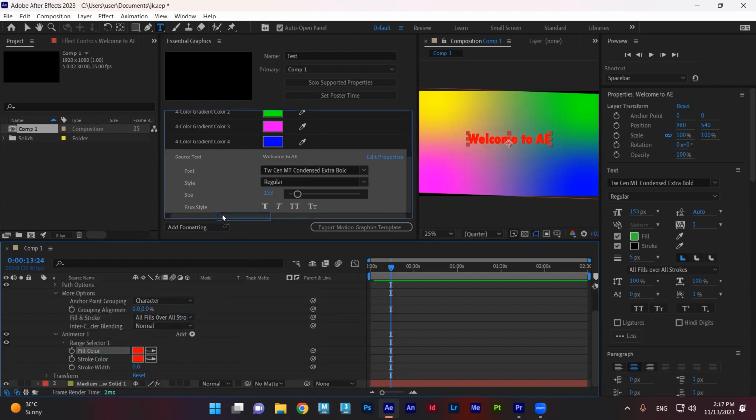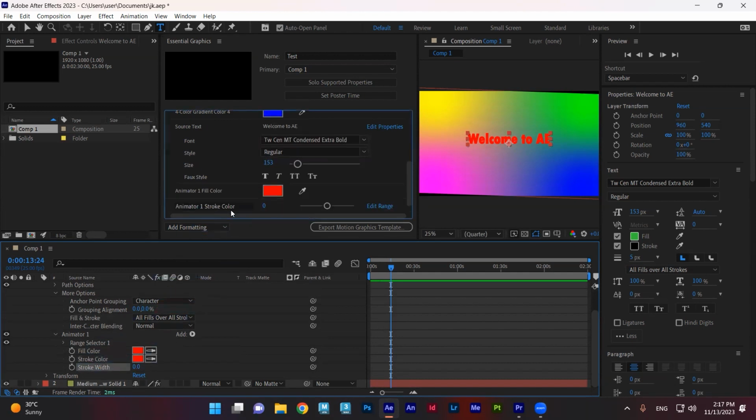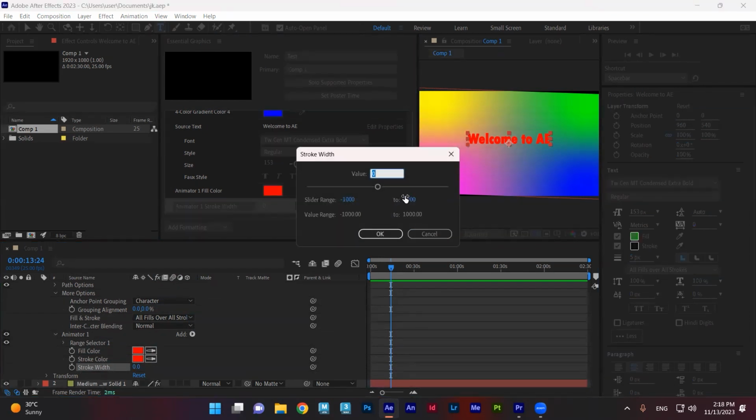I need to insert them inside the Essential Graphics. Okay, for example, for the stroke, here I have another edit. It's called edit range. Here, the range is between what and what? The maximum is 1000 and the minimum is minus 1000.